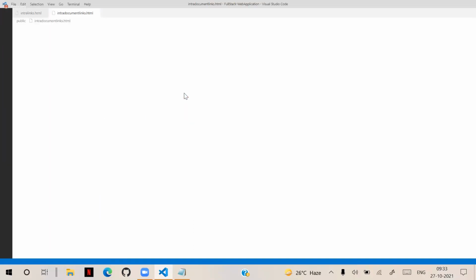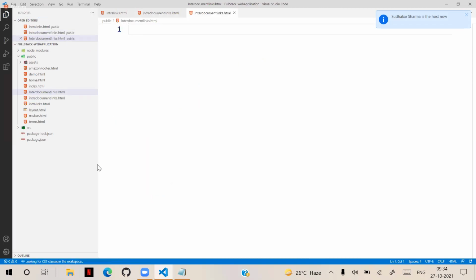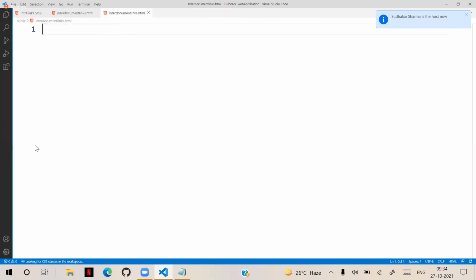Let's create a new HTML file, inter-document links.html. In this we will design a simple document.